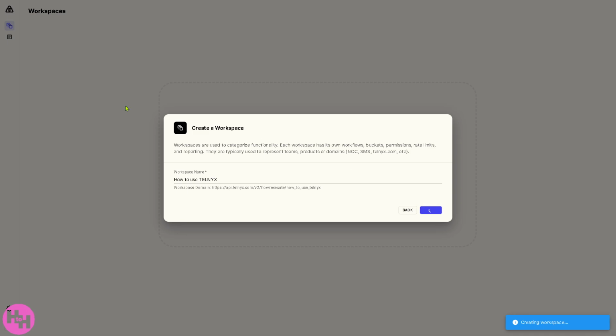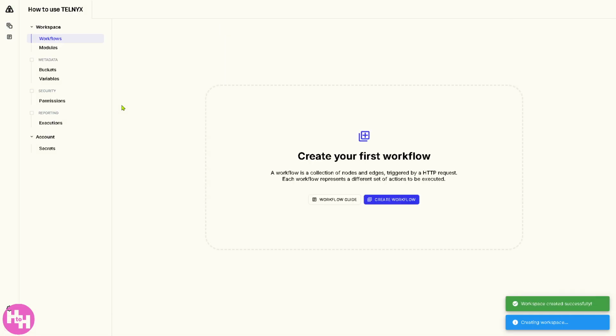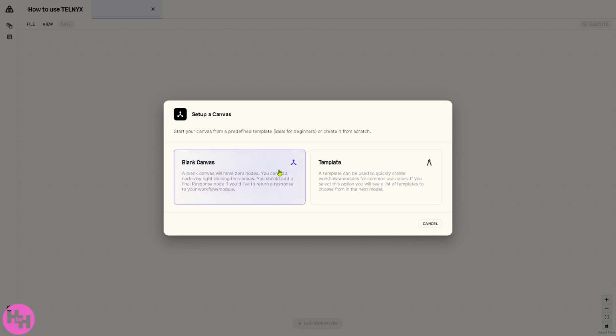Type it in, click the create button, which is going to be useful for call routing, IVR menus, SMS triggers, AI interactions, and more. Now, think of it as a no code or low code way to orchestrate communication logics. If you want to create your workflow, you are welcome to do that. I want you to click that button.